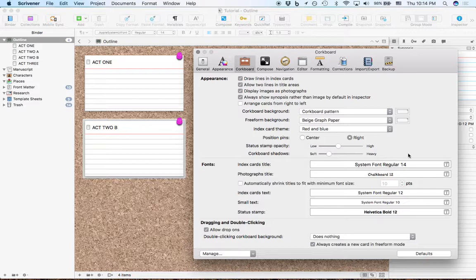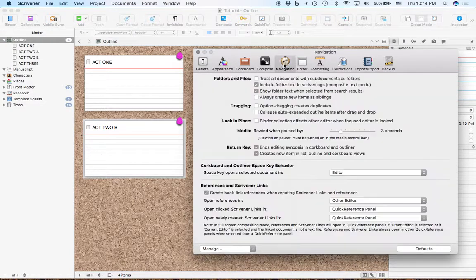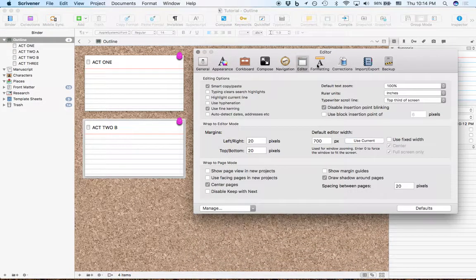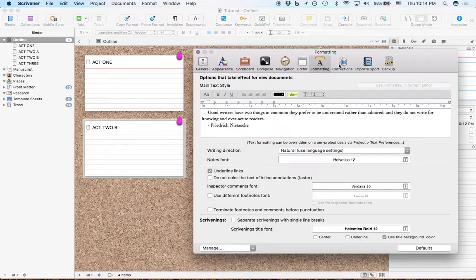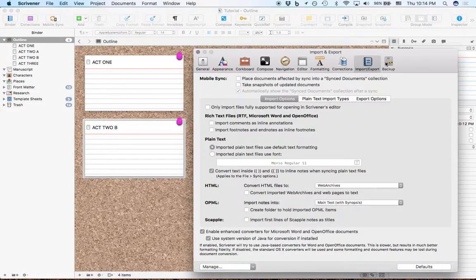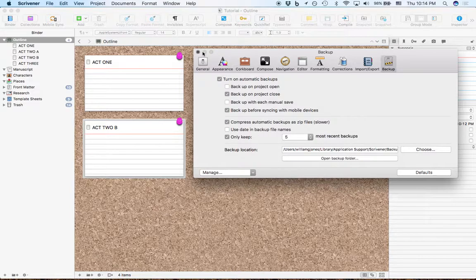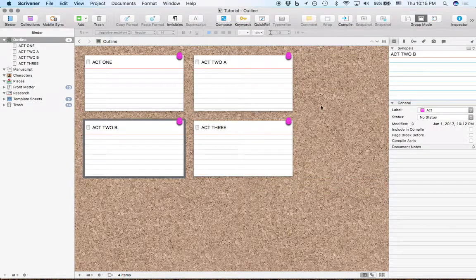You can change the font if you want on the cards. I mean, you've got a lot of customization. You can display images in the cards, that sort of thing. Compose, navigation, editing options, formatting, corrections. Okay. You can set it to automatically back up too, which is nice.